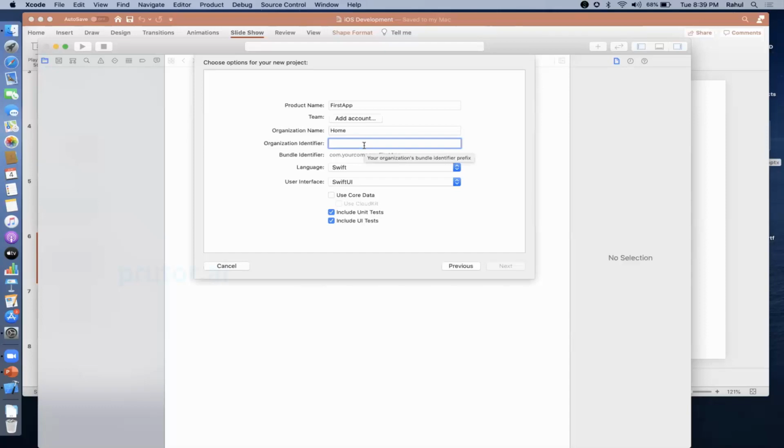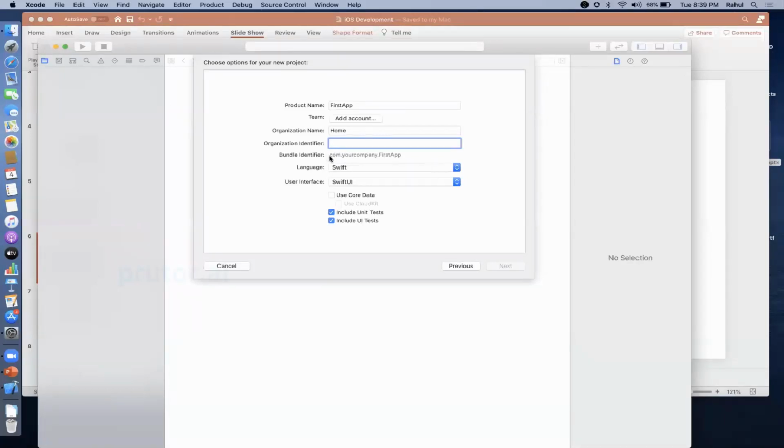So what I was saying was that on the Apple Store, there could be the same name of the app. So in order to have a unique name, this is written as your bundle identifier, or this is the ID of your application when it's going to run on the iOS platform. Okay, so when it's going to run, your Apple phone is going to first download your application from the Apple Store, right? And in the Apple Store, your application should be unique. So how can it be unique?